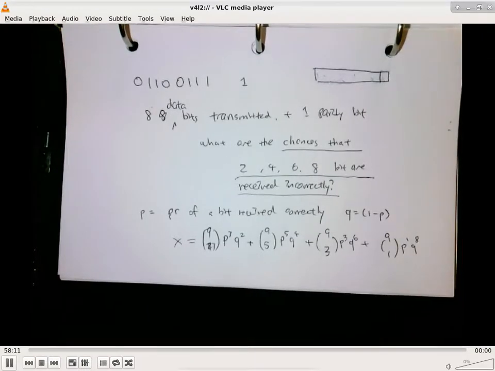Whereas when we analyze the other error bits, they are not binomial theorem type of questions, because I specifically say that this pattern is transmitted, but this pattern is received. The first bit is received correctly, the second bit is received incorrectly, the third bit is received correctly, the fourth bit is received correctly. So ordering is important in that case. Now when ordering is important and it is with replacement, you're almost guaranteed that the binomial theorem is not going to apply.